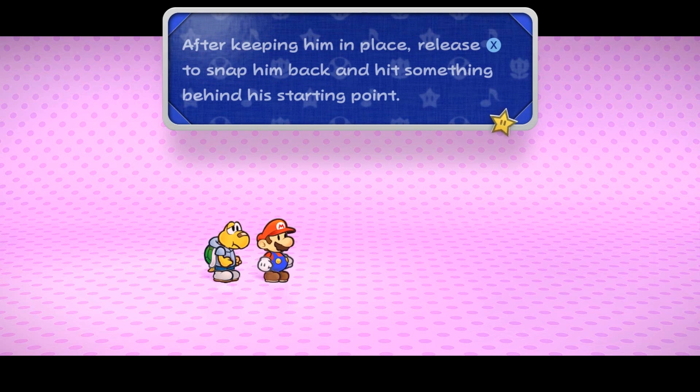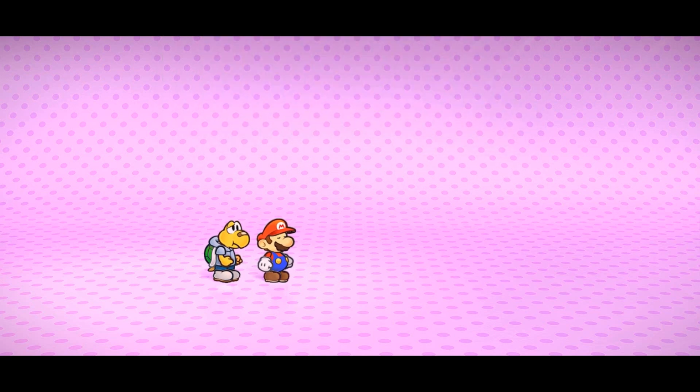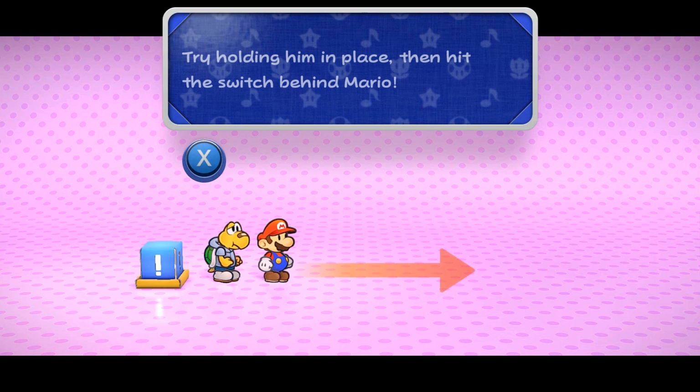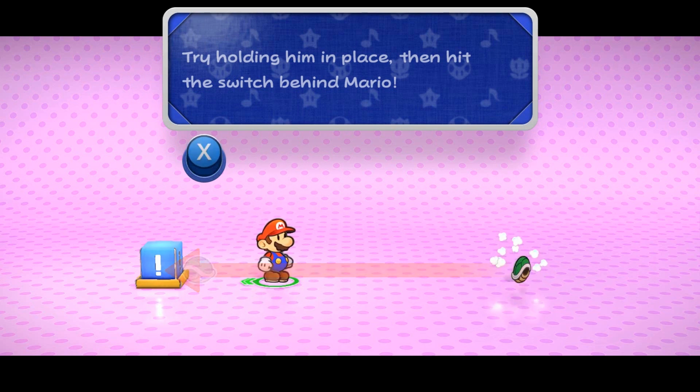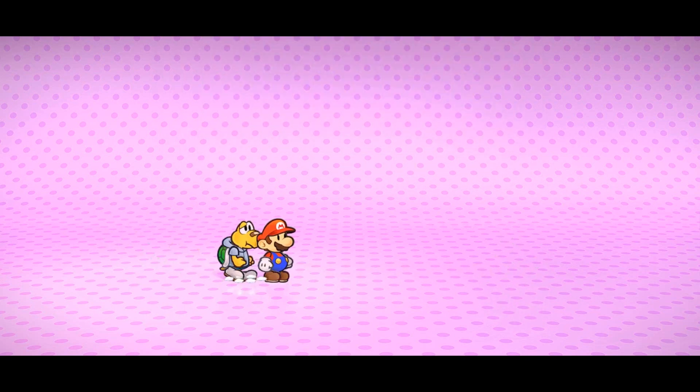Oh. So if you're planning on having Koops out as a battle buddy, you better have learned how to guard or super guard. Man, I really should have started a counter for that. Regrets.